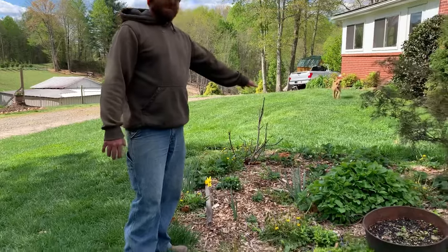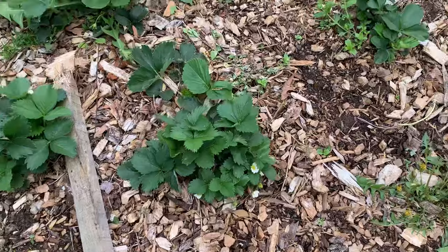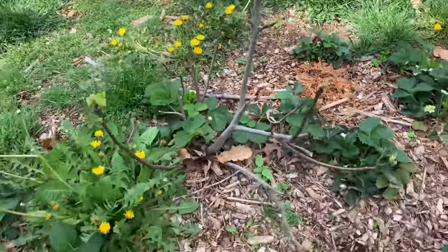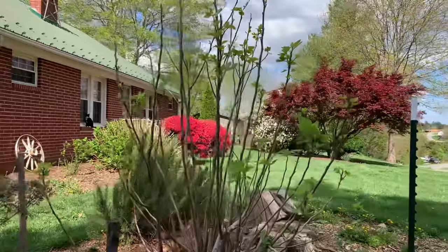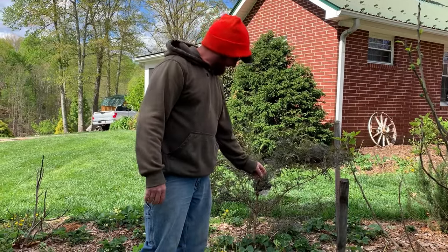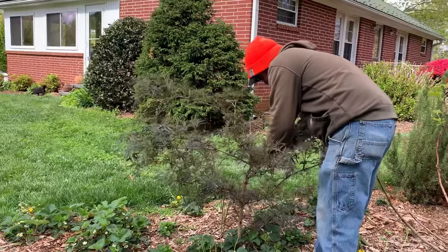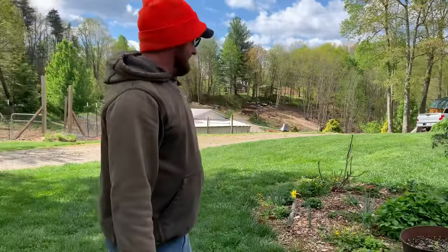Show them all our blooms on our strawberries we've got going here. This is another place where we're trying to incorporate strawberry ground cover, and they're looking really nice. Strawberries are looking great. We've got two fig trees out here — we didn't get any figs last year, they got froze back, but I believe this year we may have some. And then we have this thing — it's an elderberry. It's like a decorative elderberry though. It still has blooms on it, it's actually fixing to bloom. It's a black lace elderberry. It's supposed to be more of an ornamental type elderberry, but it's still pretty.